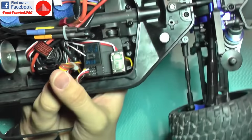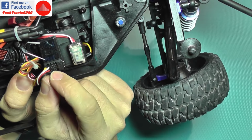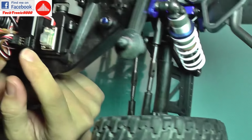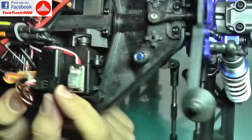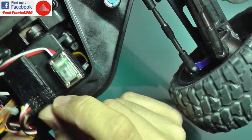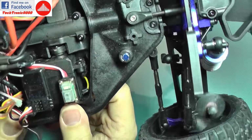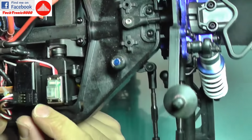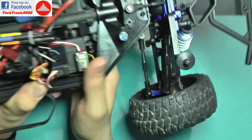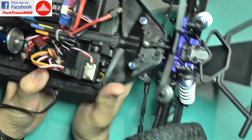The receiver is this small one here, reduced in size, but it's nice because besides the 2 standard channels, it has a third channel and an aux channel. It also has another plug on this side, which is unmarked. It has some things written here, but not really understandable. It has fail-safe and pair. Alright, so this is for using a jumper wire to set fail-safe or pair it up. So that is sorted. This is the plug for pairing it up, and it actually has 4 channels. So maybe with the included transmitter with 3 channels, I can use an additional channel for adding something like switchable lights or things like that.